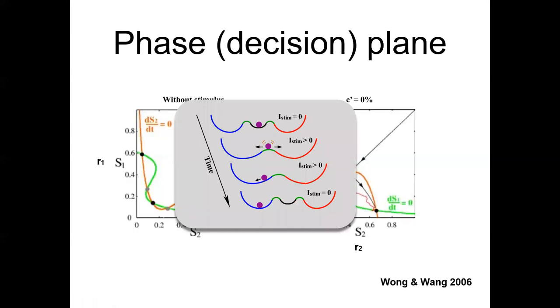And we can also redraw the network state in one dimension to illustrate what the network does. So initially, when there's no stimulus, the network is staying in a stable point in the middle. And then when the input arrives, the stable point in the middle disappears. So now the network has to go either left or right. And once the network settles down into one of the attractors, even if you remove the input, the network will stay at that position and remember its decision.